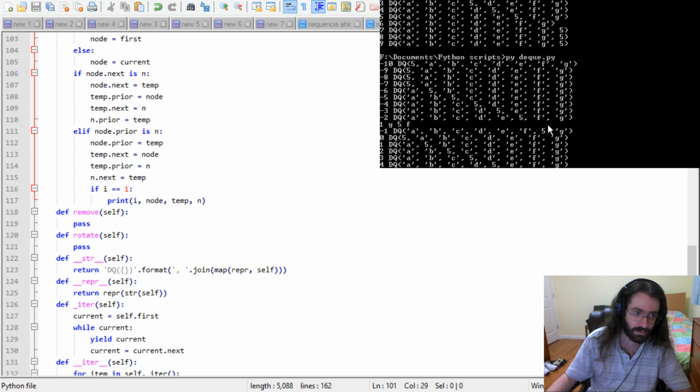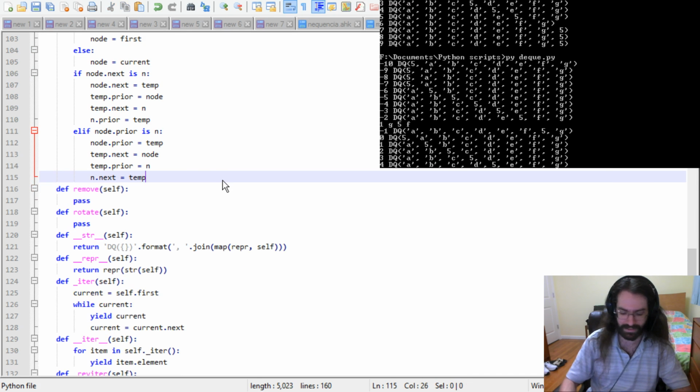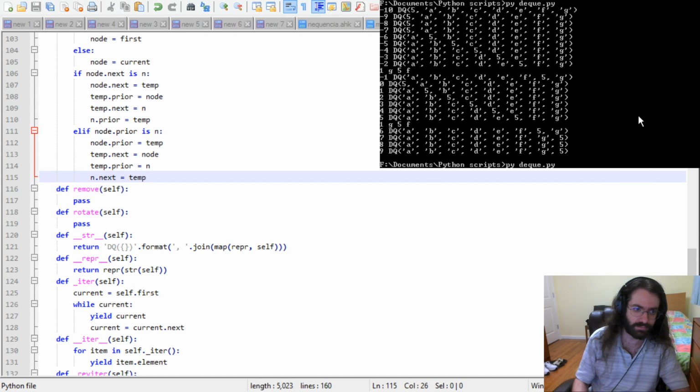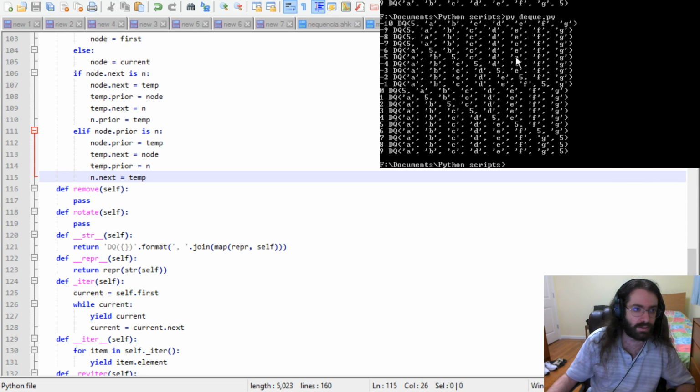Something's wrong. Oh no, it's just printing. It's just printing it. Silly, silly me. So I don't need to print that. I have 6, 5, 4, 3, 2, 1, and 0, 1, 2, 3, 4, 5, 6, 7, 8, 9.